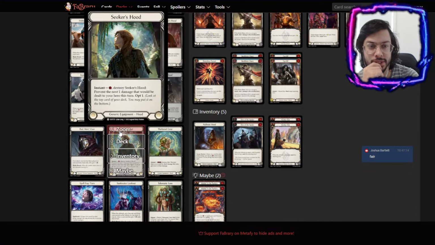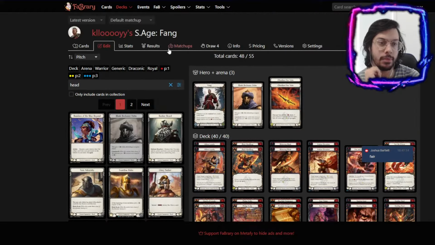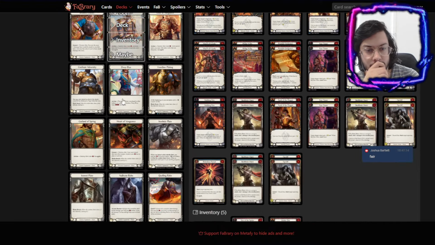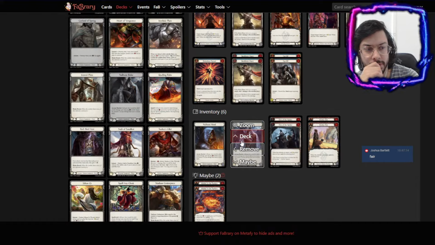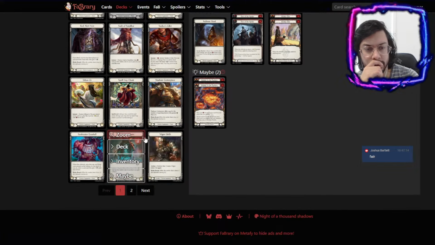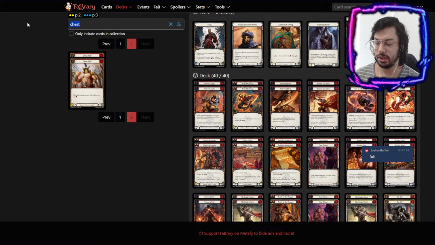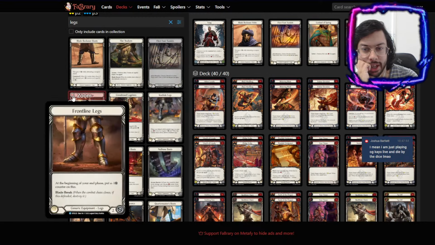Don't think we have enough resources to use Mida. Potentially Seeker's Hood. It's probably just going to be a whole bunch of Norun. Garland definitely works better, and this probably don't want the Arcane either. Legs. Weirdly, Fleetfoot Sandals seems okay.